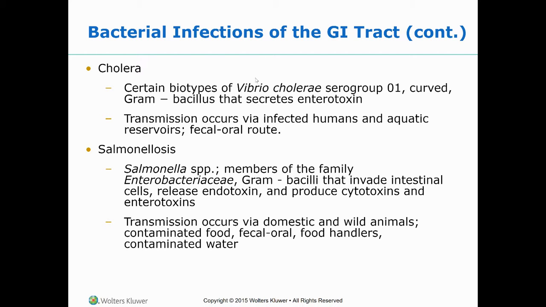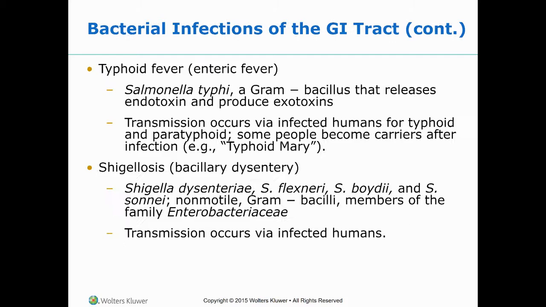Remember we talked about this: Vibrio cholerae was how they discovered essentially the idea of tracking diseases in the early 1900s. And then Salmonella, again, this is going to essentially release an endotoxin, and it produces a lot of different cytotoxins as well. We'll talk about all of those in the other video. But just know that most of the time it comes through contaminated food or contaminated water, and also eggs, badly handled chicken. Those are good things for Salmonella.